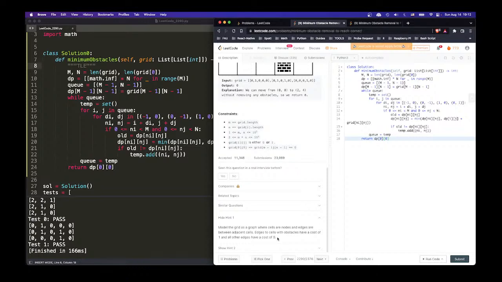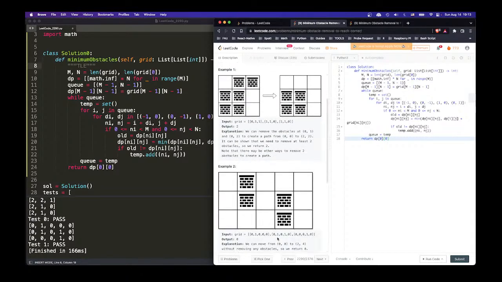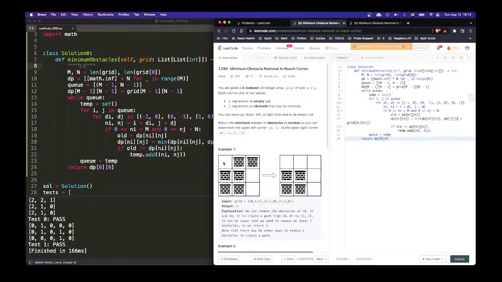Oh my god. I think I need more practice with this type of problem. This is not the first time that a grid problem can be solved with a graph. So what it's saying is, the cost from this to this will be 1. The cost from this to this will be 2, right? Because there's 2.